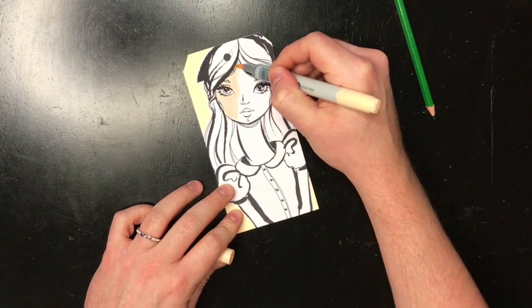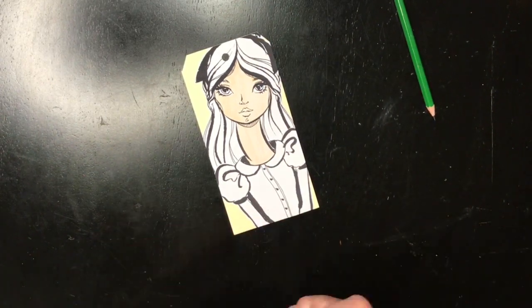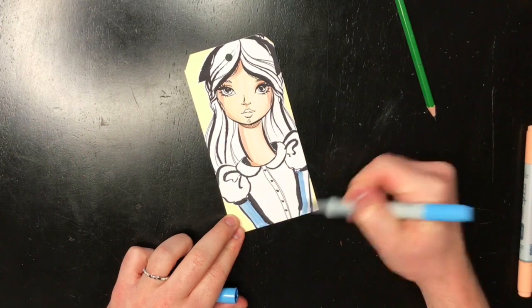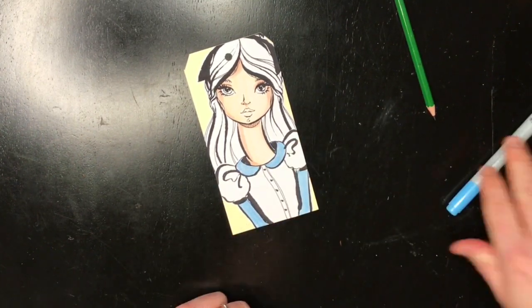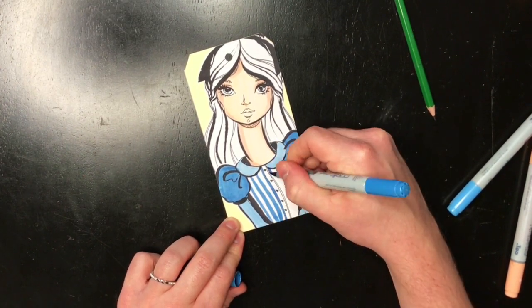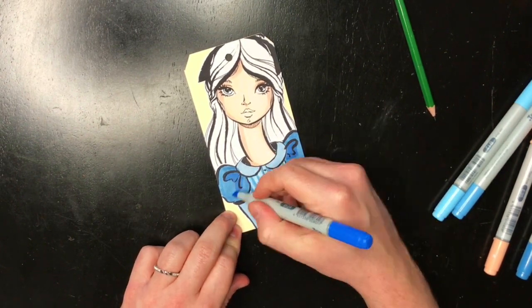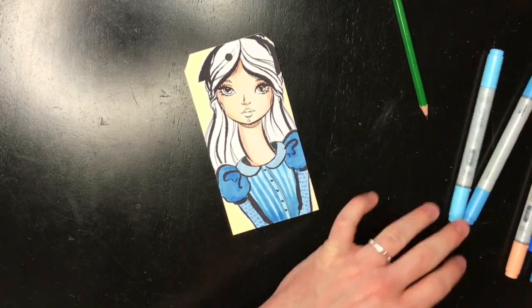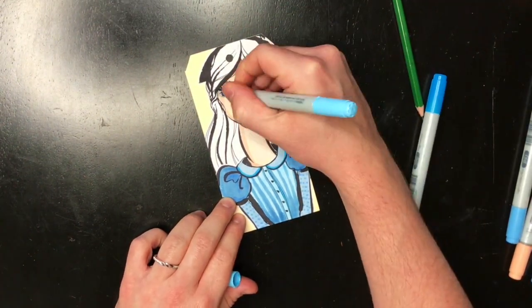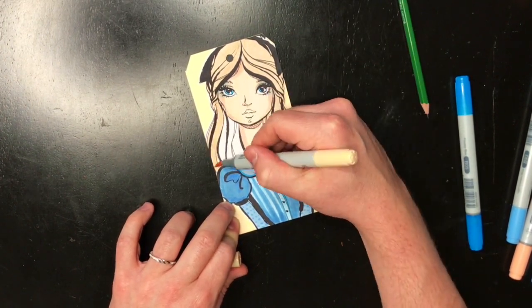G'day friends! Welcome to another Tag Tuesday video, a part of the series that I said I was never gonna do. This Tag Tuesday video is featuring my new Alice digi stamp that's available in my Etsy store — shameless plug, I know. I wanted to show you that the same digi stamp can be reimagined five different ways — it can actually be reimagined a million different ways, but I don't have time to do a million, so I'll just do five. I'm using Alice in Wonderland as the inspiration, and the five characters are gonna be from Alice in Wonderland.